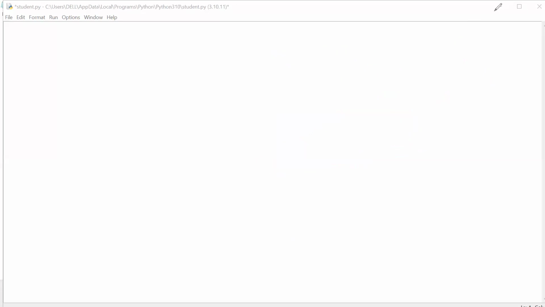If we take one small example, here I am taking initialization: i equal to 1. While i less than or equal to 5, print hello. Then I want to update the initialization: i equal to i plus 1.